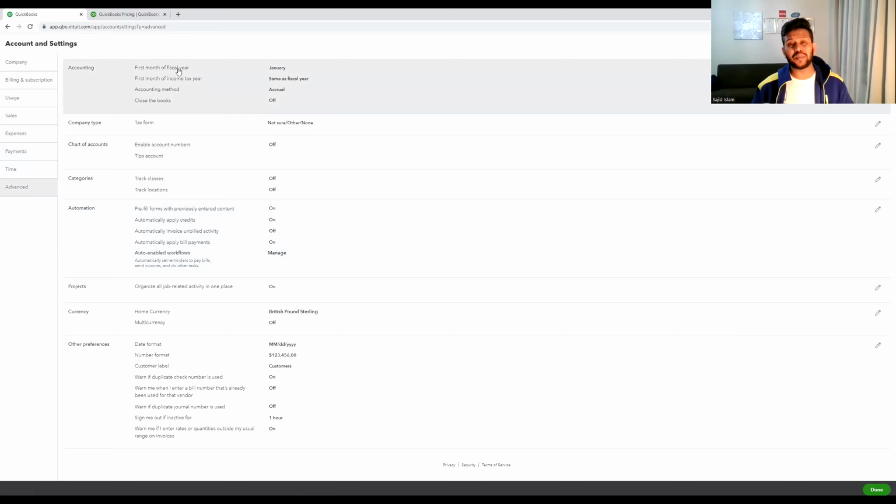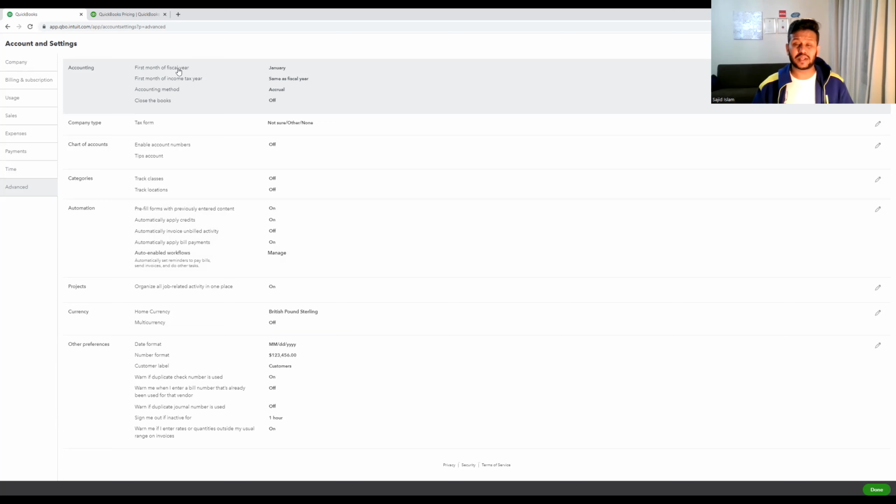Now, the company's financial year, the accounting year, can obviously be different, for example, January to December or June to July. When the company started, from that time the company has to count 12 months, and every 12 months they have an accounting year. But the tax year is decided by HMRC. For example, April to April is a tax year and is fixed. We cannot change the tax year, but the accounting year can be changed.